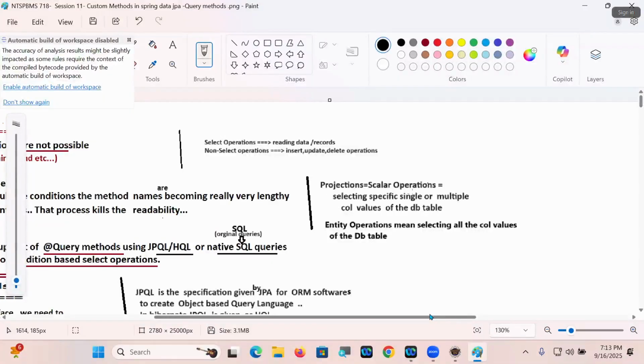Projections equal scalar operation, which is nothing but selecting specific single or multiple column values of the DB table. Entity operation means what? Selecting all column values of the DB table. Everyone getting my point?